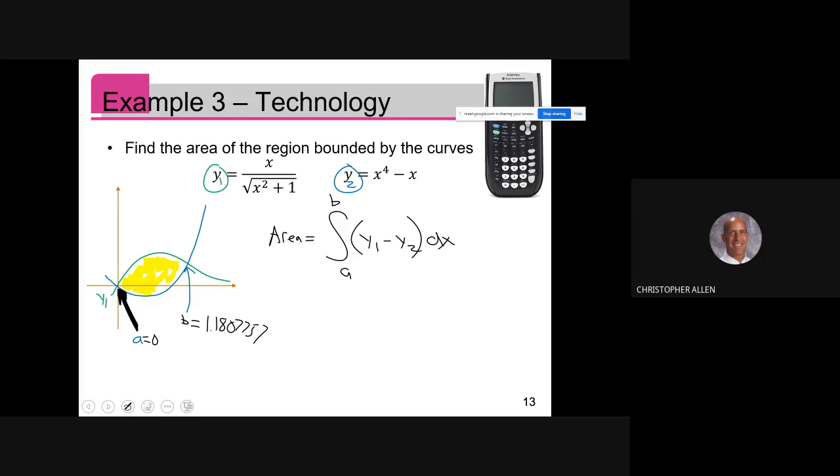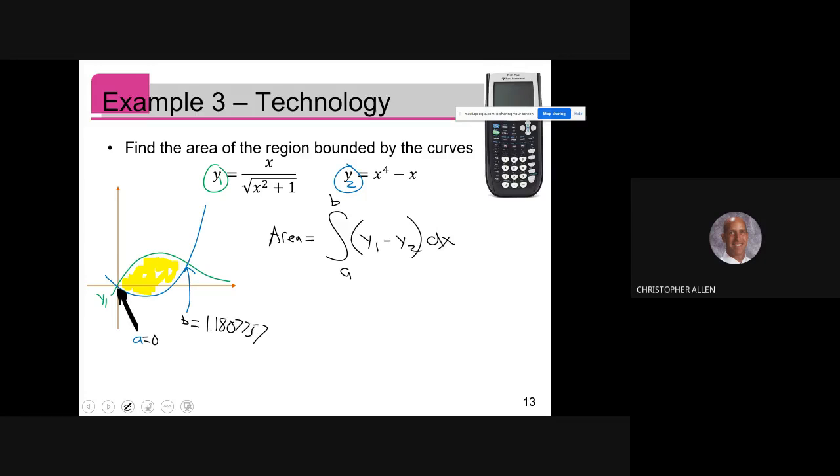Notice that I clearly wrote y1, and I wrote y2 as that, correct? I also right here noted that A was 0 and that B was that, correct? Is there any ambiguity right here? Nope. You do not have to rewrite them again. Now all you got to do is plug it in your calculator. So let's go ahead and do that together.